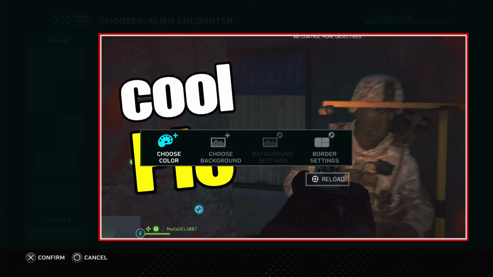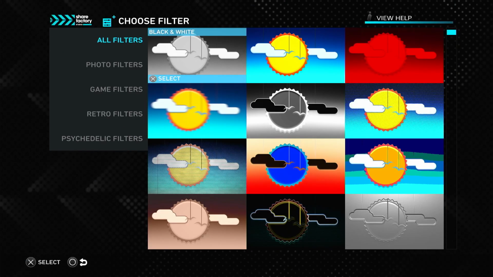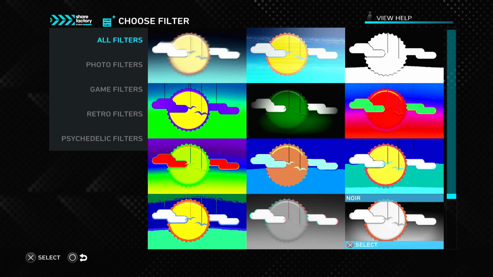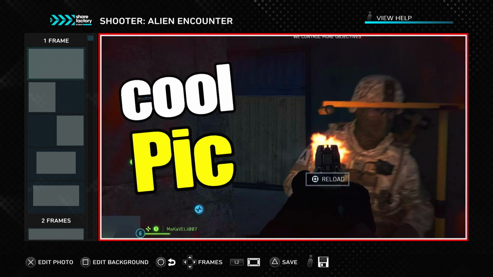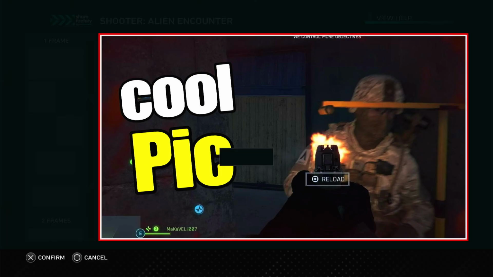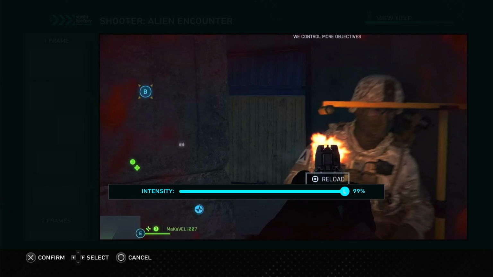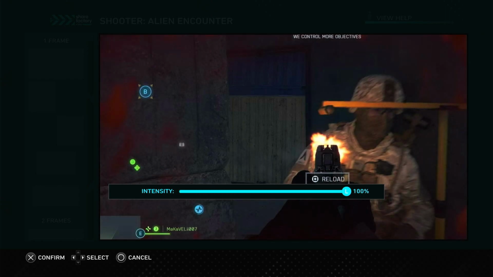Then we can also go to X again, edit the photo, go to filter, add filter. And you can add some sort of filter to this too. You can look through this. But let's just do maybe clarity or something like that. Sometimes it adds more saturation to the picture, which I like. And then you can edit the intensity right here so you can see the difference. So that adds a lot more saturation, which is kind of cool.